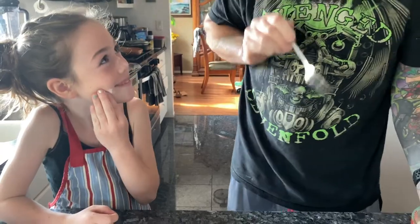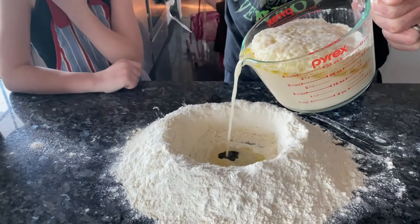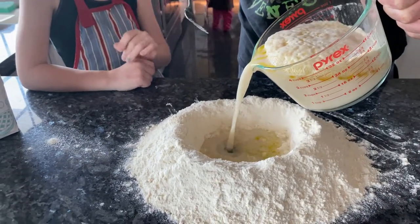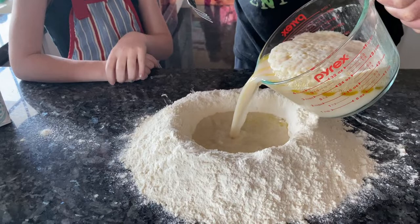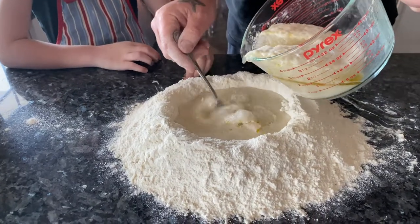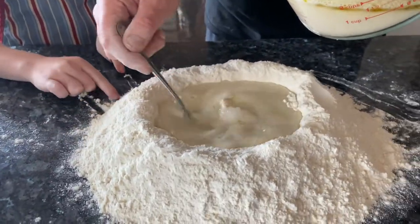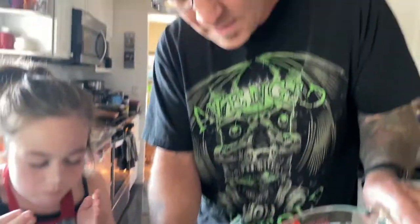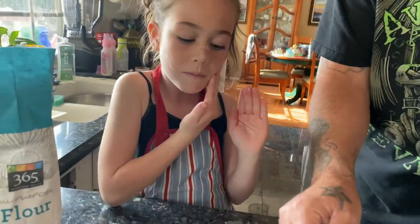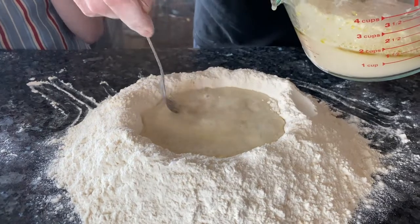So here's where we get dirty. This is fun. You gotta be careful not to break the dam. So we're gonna dump this in the middle. Whoa, this is like science. And you're gonna carefully stir without letting it go all over the place. Whoa. That's the hard part.